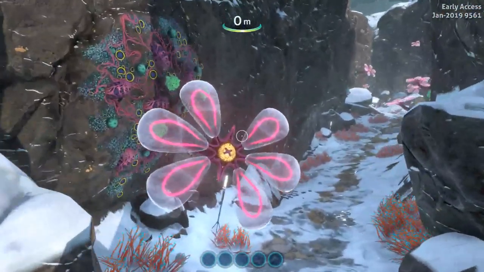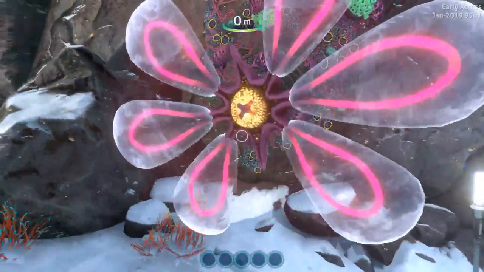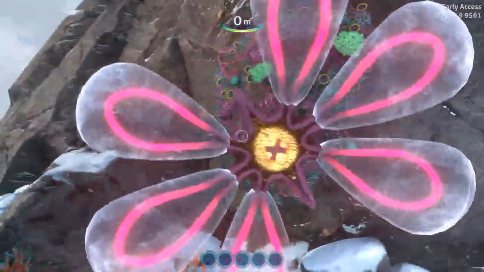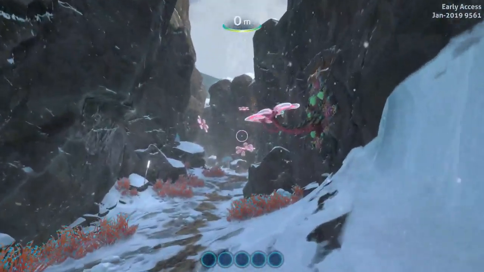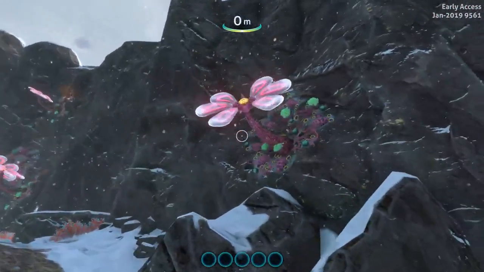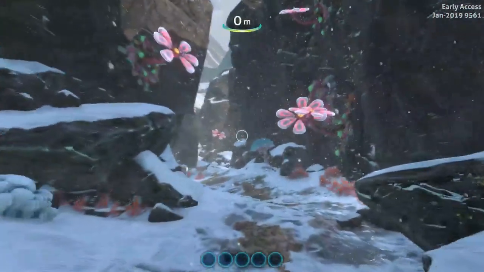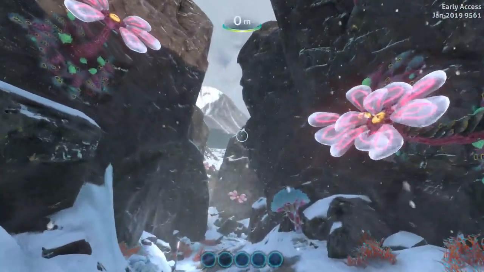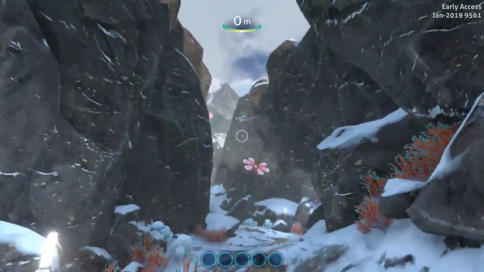What is that thing? Oh, it looked at me. Are you alive? Oh, I think it's alive. Oh God, that's actually kind of horrifying. It is. I love it. Are they all gonna look at me? Oh, yeah, they are. Oh, they're like peeper plants. That's really creepy. They remind me of mesmers from the first one. Yeah, they're really creepy. So is that a precursor base over there? A very, very blocky precursor base?